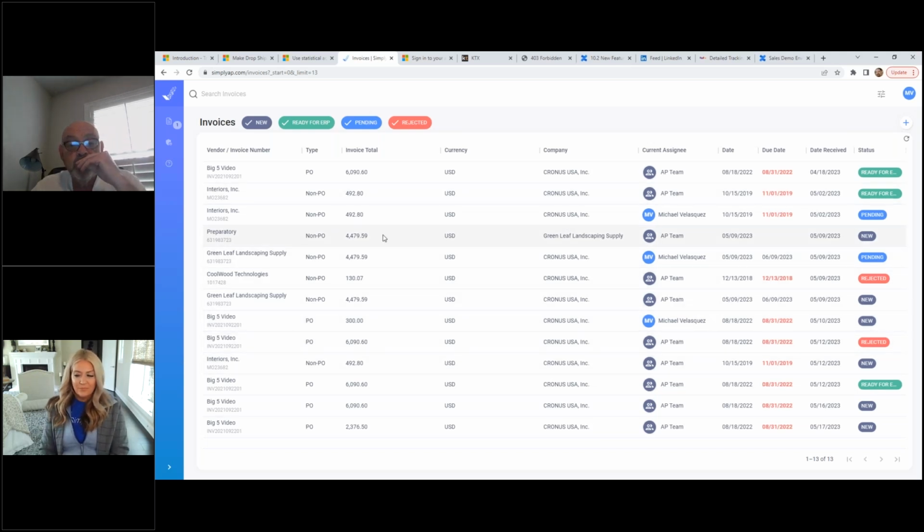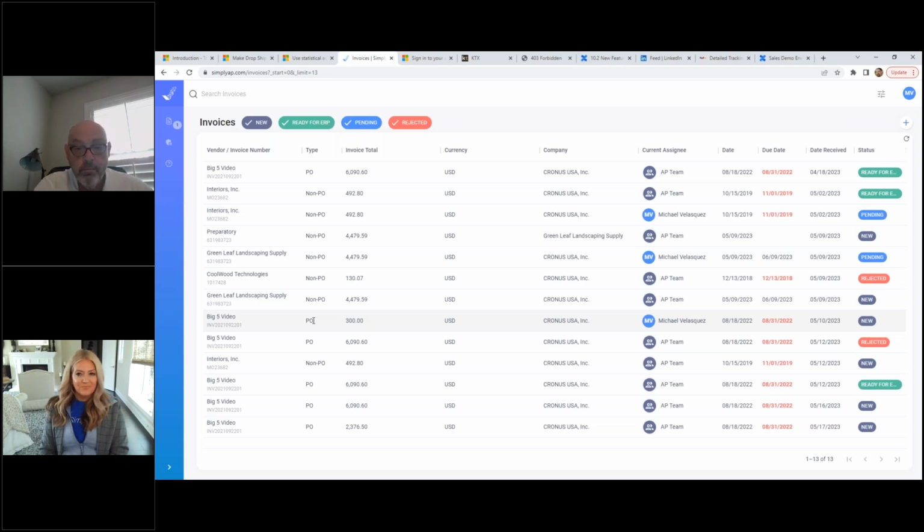So you can see on the screen here, all of this information, none of it has been keyed in, so none of it has had the risk of those typos. This was all pre-filled by our extraction service: the amounts, the dates, the vendor information, the invoice number, the purchase order information, all that kind of good stuff is already done. As you can see in this type column, we do support both PO and non-PO invoices. Again, as Tiffany mentioned, if you do have a non-purchase order based invoice flow, we can accommodate that. So your GL coding, your routing for approval, all that kind of good stuff.